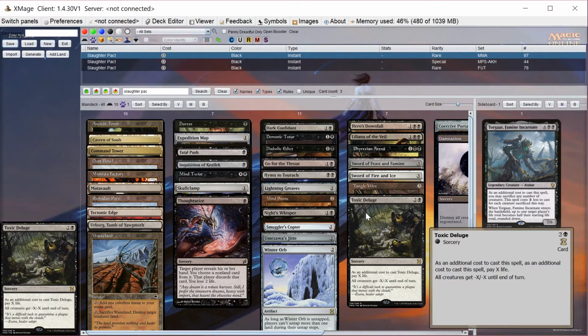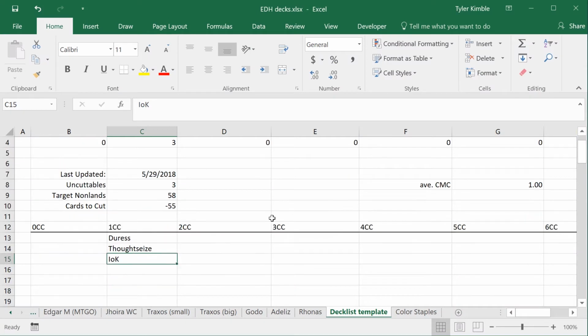But another bonus you get for doing it this way is then you have another alternate file. It saves your deck list in case something happens to XMage, or let's say you want to reference your deck file while you're playing an XMage match. So, you know, you want to tutor for something, but you're not sure what you have in your deck. This is a nice way to do it rather than switch between windows within XMage.